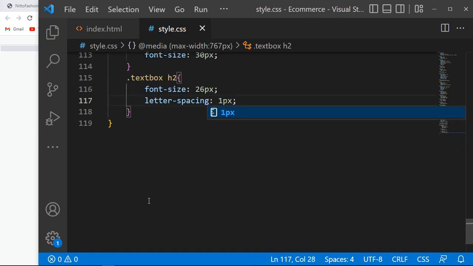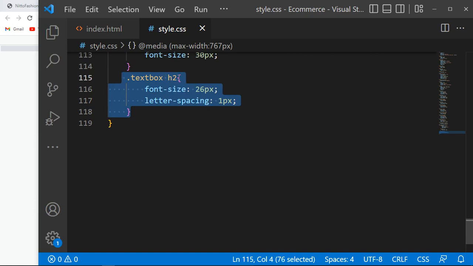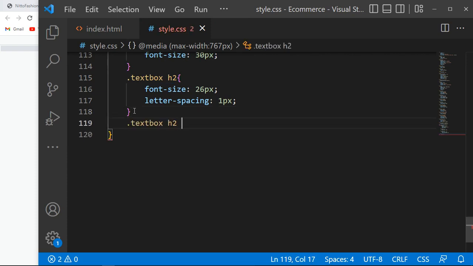Now after that we just need to copy all this. So we have a span for heading 2, and at this point we just need to reduce the font size. The font size will reduce to 28 pixel.